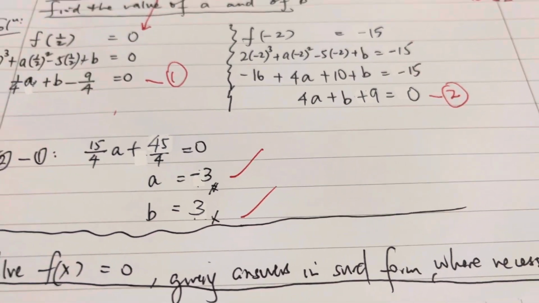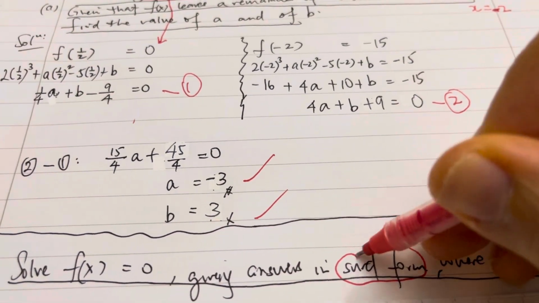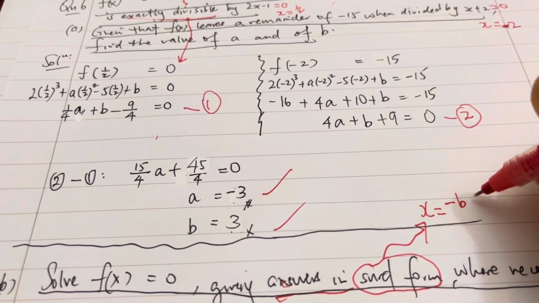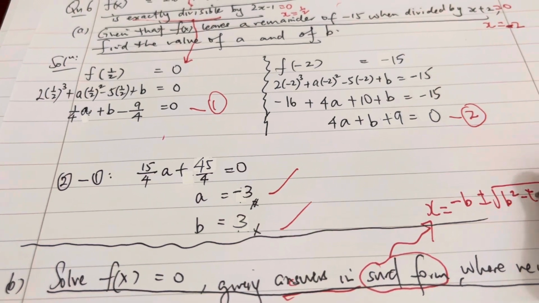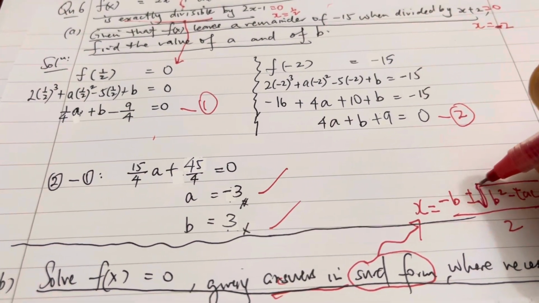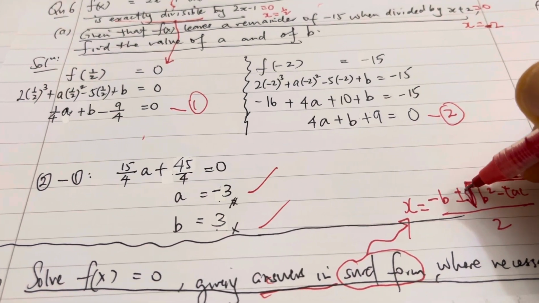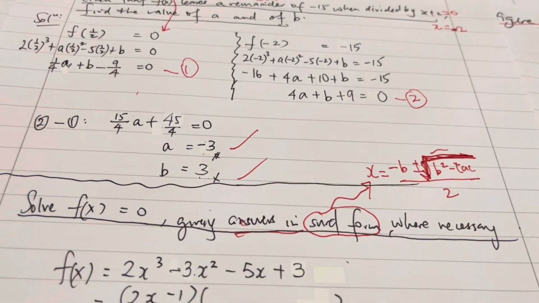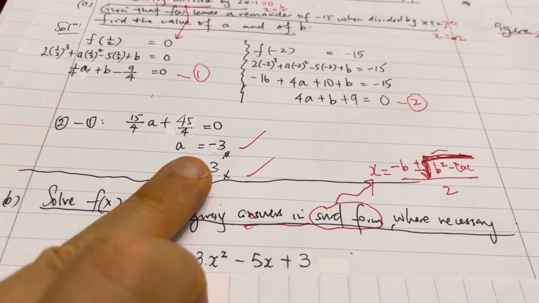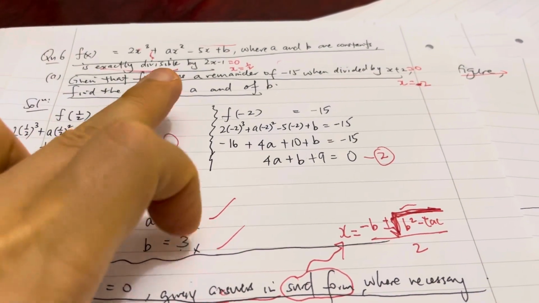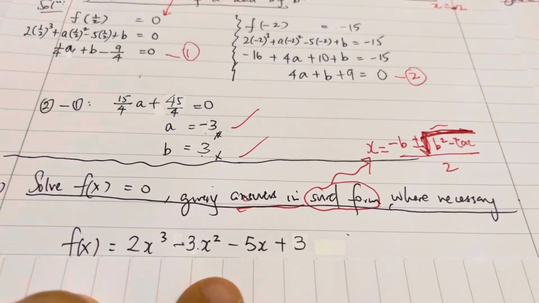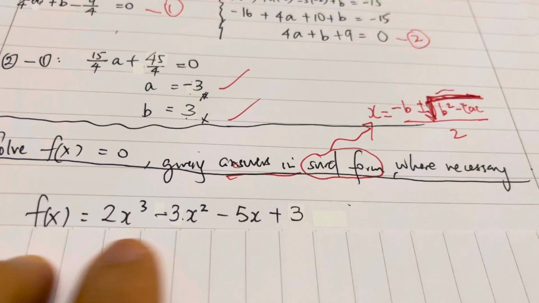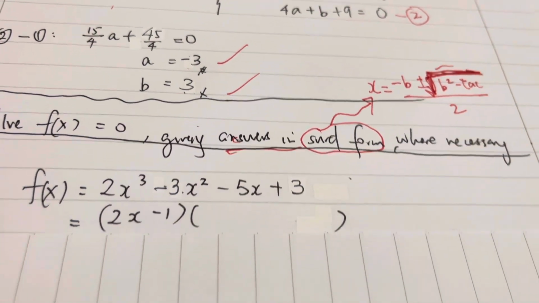so you have to use the quadratic formula. So when you see 'your answer in surd form', it is actually trying to imply to you that you have to use this quadratic formula which you learn in E-maths, because in this quadratic formula you will have this surd here, this square root sign here. So let's see how it goes. What I do now is I sub the minus 3 into here and 3 into here, and I end up with this, which is what I'm going to solve later. But before I solve, I'm going to factorize. So let's do this together.